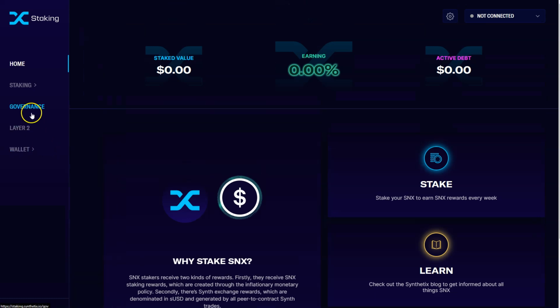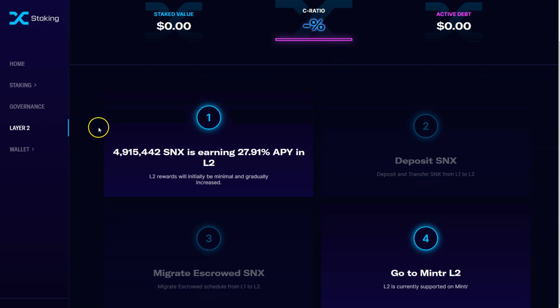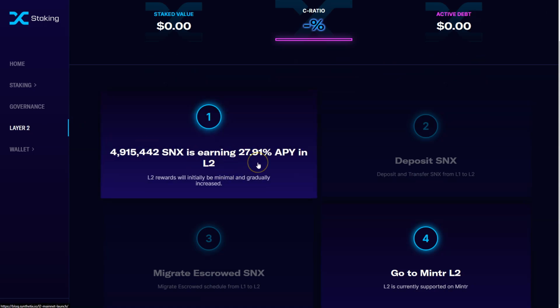If I look at the staking component, I mean, it's easy, simple, straightforward. I think the UI is clean and sleek and as simple as it needs to be, for any sort of DeFi thing. Not that new users are necessarily coming to the website to do their synths, because as long as they're connected to Synthetix, anybody can do it from anywhere. They're early on the layer 2 transition to Optimism, and currently they're earning pretty significant APY on 5 million Synthetix.